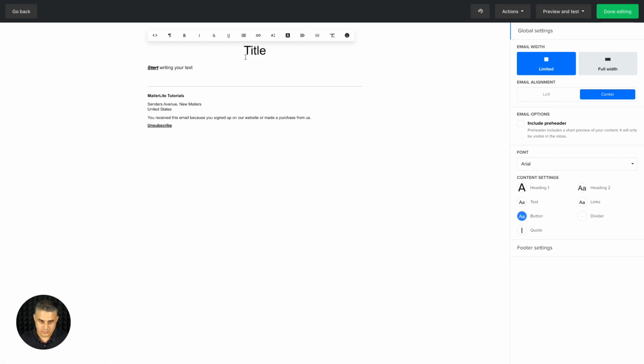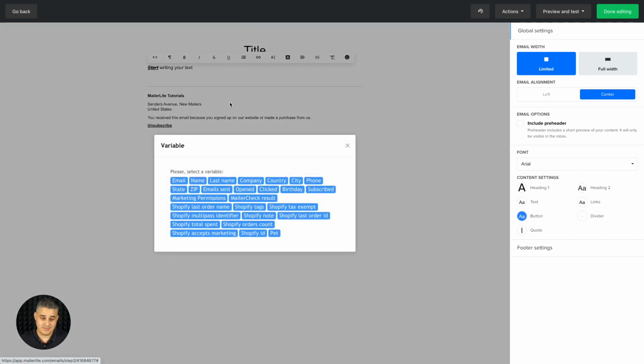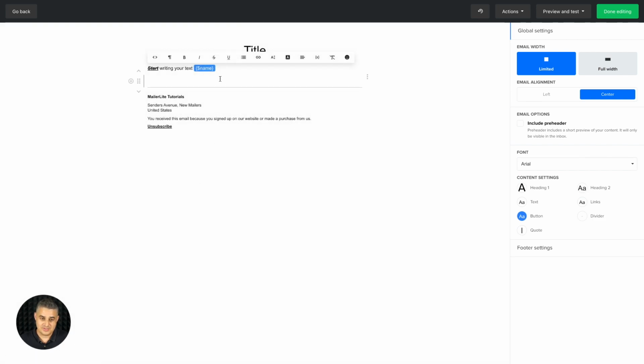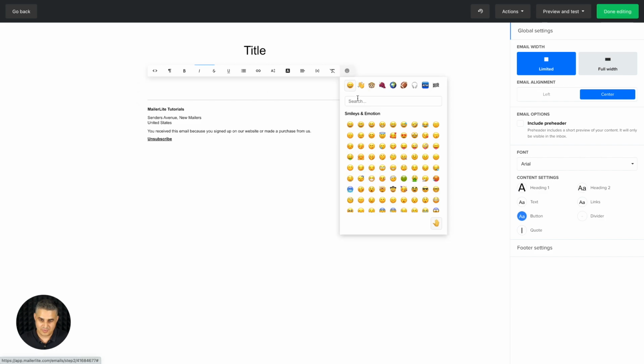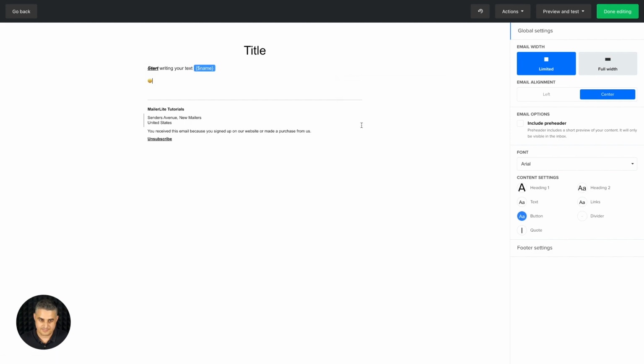Now, you can also personalize your text. And if you're not highlighting a text and just want to add, for example, some personalization, you double click, and then you have the variables. And if you have the name of your subscribers in your database, in this case, each subscriber will see their name over here in this email. Then we got things like emojis. Double click again here, and you can search for them here or just use the emojis from the list over here. And there we go.